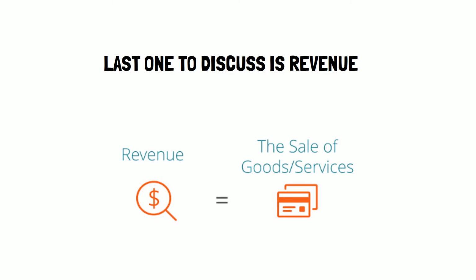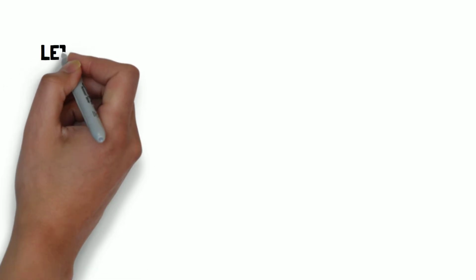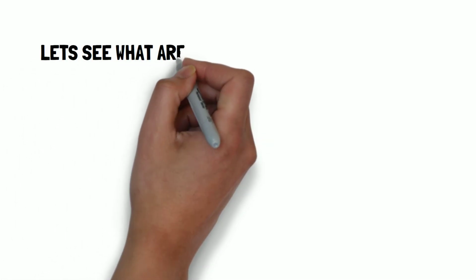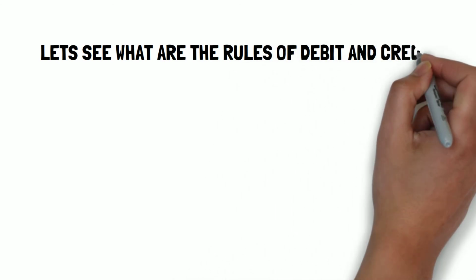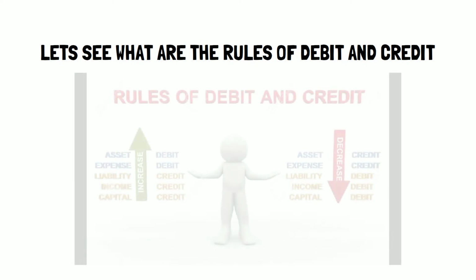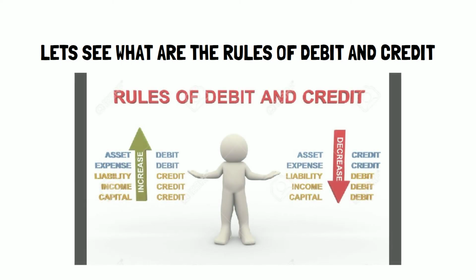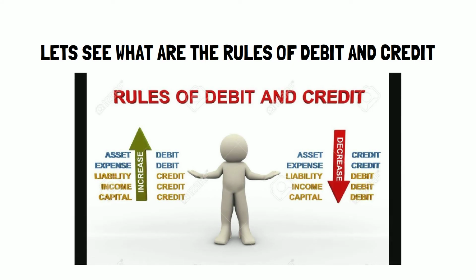Now that we have covered all the heads of accounts, we'll now learn about the rules of debit and credit. We've already discussed that debit is just the left side of the book and credit is the right side of a book. So when the amount goes into the debit and when it goes to credit, these rules will determine that. By looking into this table, you can easily understand the rule. So let's talk about it. It tells you that for asset, if the asset increases, it will move to debit, and if the asset decreases, the amount will go to the credit. That is for the asset.